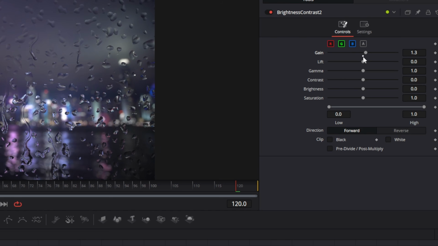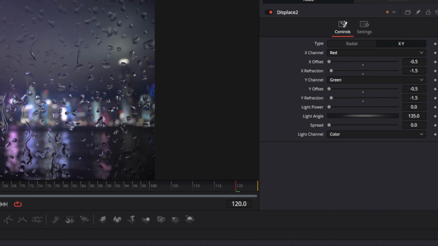It depends on your background itself. This one we're going to have just a little bit of a glare, since a lot of light and water usually gives us a better glare. In our displace node, with it being highlighted, we're going to go back over and you can see the light power, and when you turn that all the way up, it gives you some colors in your rain streaks that does not look good. We're going to change from color to luma, and that only gives us a black and white. It takes out all of the colors.